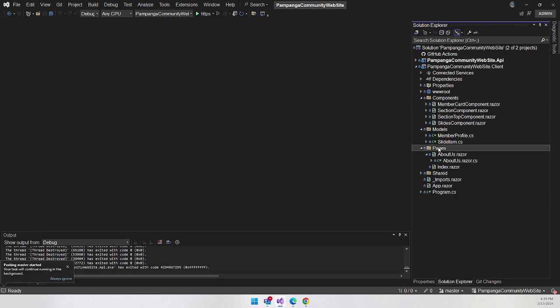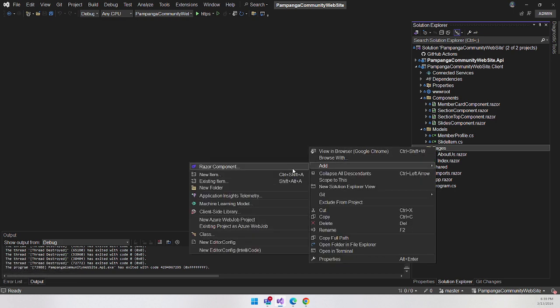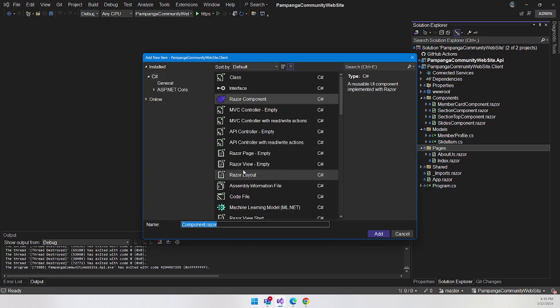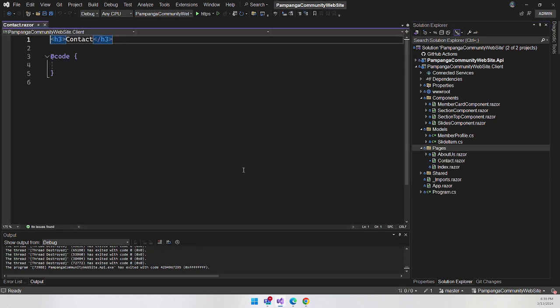So first, it's always a little bit the same, no? But add result component, and this is contact. Then convert into a page, and it's contact. Contact or contact us?